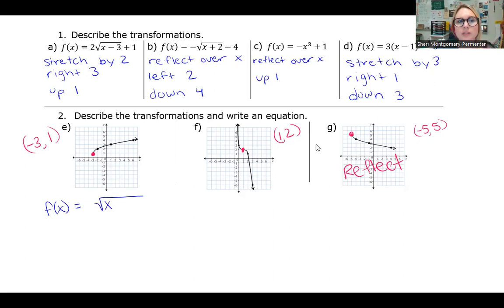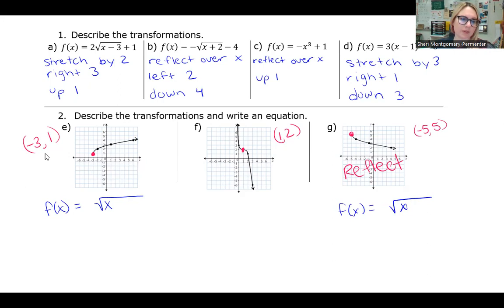I could set this one up the same. I'm going to have f of x, and something with the x. I've just got placeholders. There's a number that could go in front, inside, or at the end. For this one, there's no stretching and it's not reflected, so nothing goes in front. In fact, any of the questions that I give you might be reflected, but I'm not giving you anything that's stretched. So what we do with this number is put it into our equation.